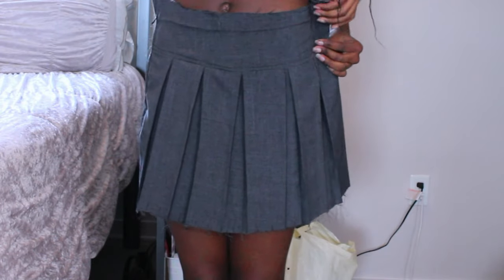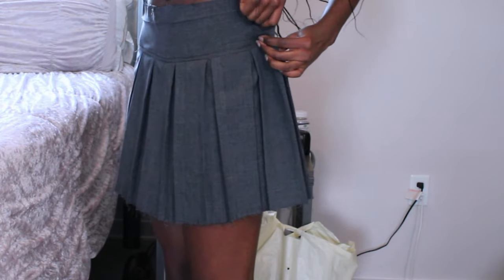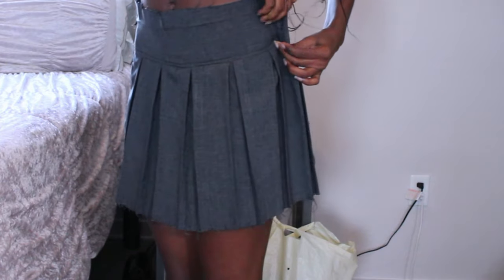Okay, so the zipper is on. I tried it on and it was a little big. And honestly, I'd rather bigger than smaller. Smaller, it's a headache. So I was very glad it was bigger and not smaller.